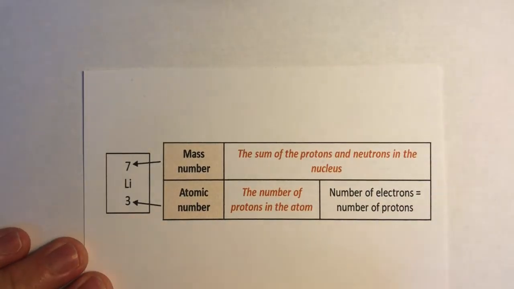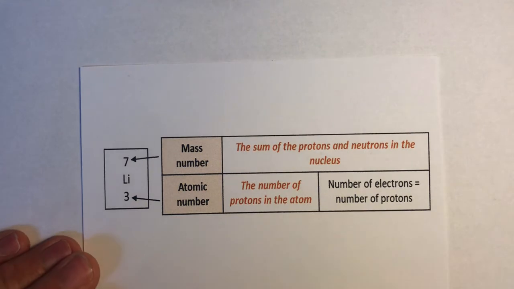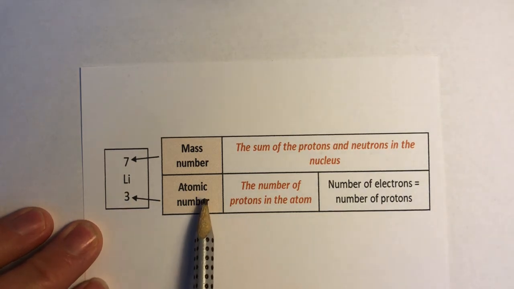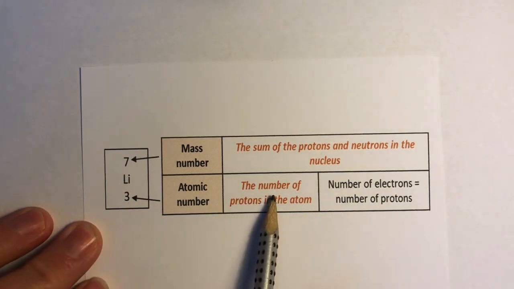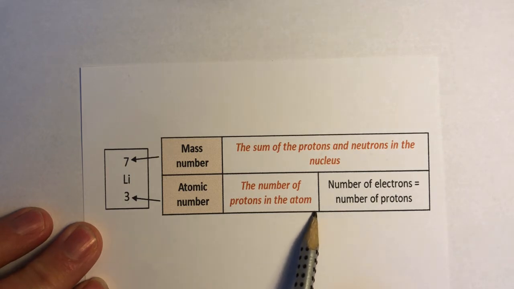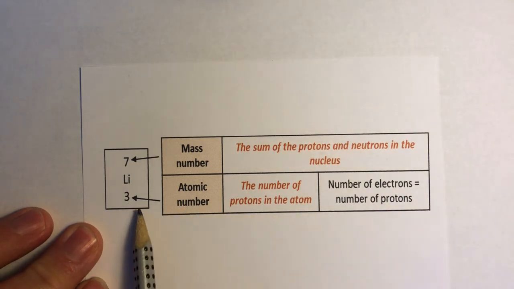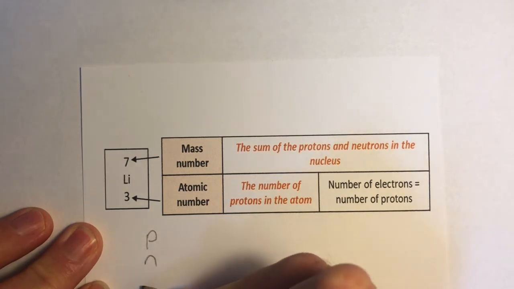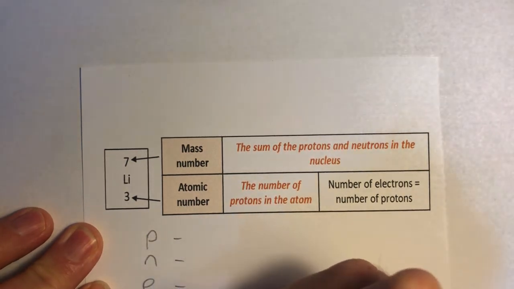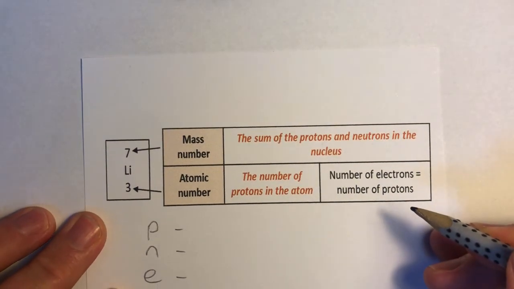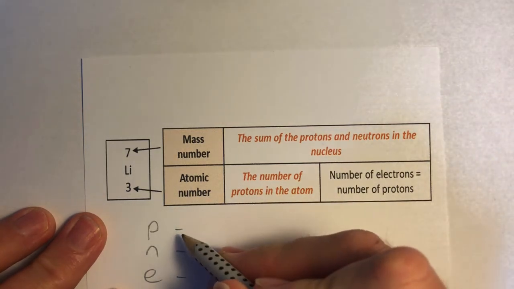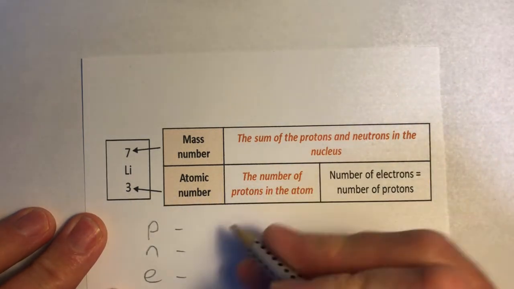So, what we've got here is, I'll just use lithium as the example. Now, the bottom number is called the atomic number. That is then the number of protons in the atom. Okay? Now, number of protons in the atom. And sometimes what I will do is I will write it out as PNE, right? And I call it Preston North End, right? Not that I'm a Preston North End fan, but I call it Preston North End. All right? That atomic number shows the number of protons.